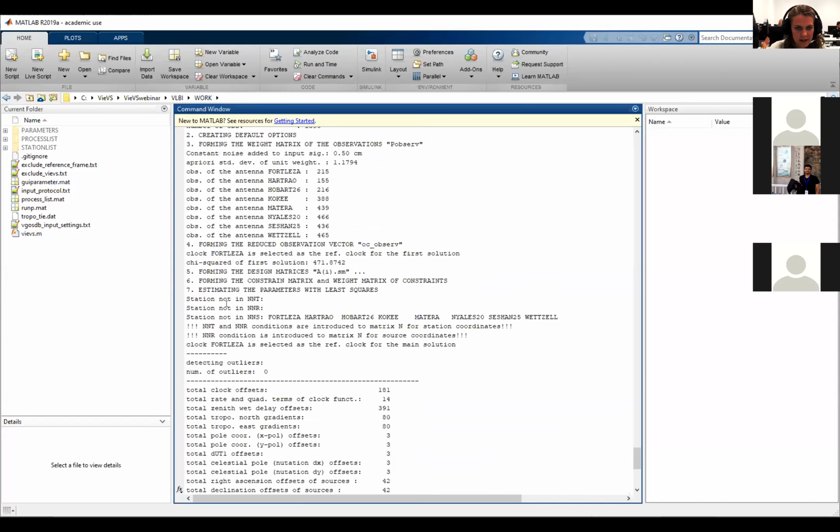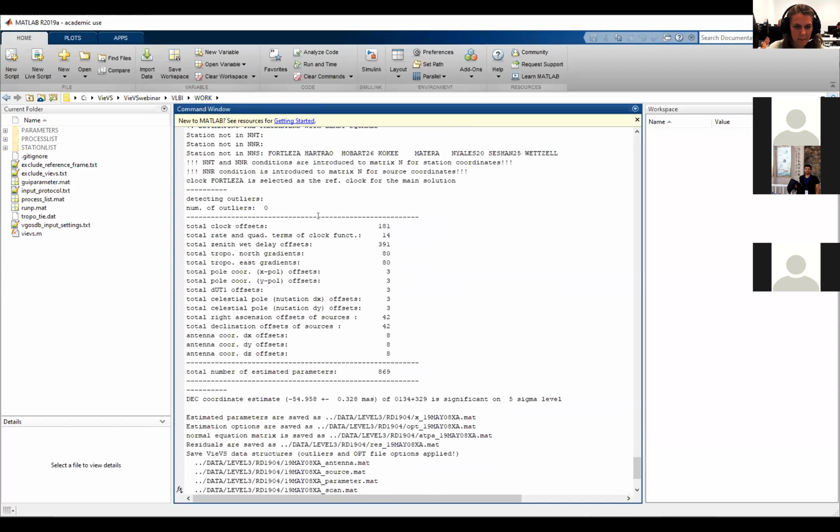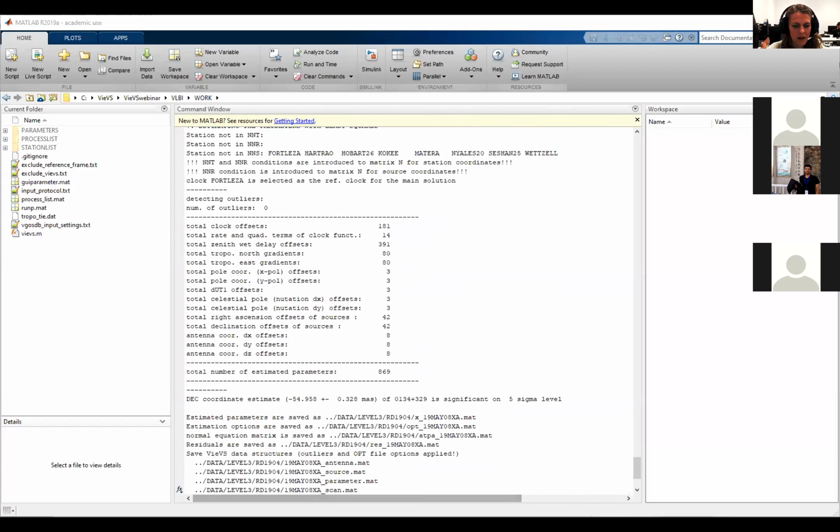So we now see that during the VLSM part, it's detecting outliers, but there are no outliers found. So we don't have to remove them, but for completeness, I will show you how to remove them. So let's say that we found outliers. So we don't want to run another outlier test again. So we deselect this. And now we want to eliminate them.